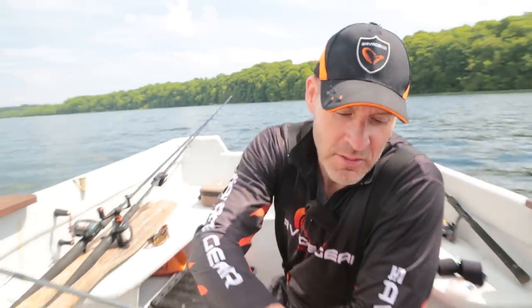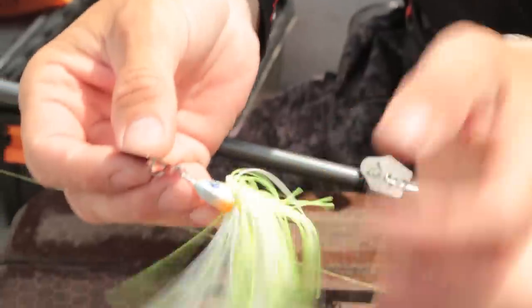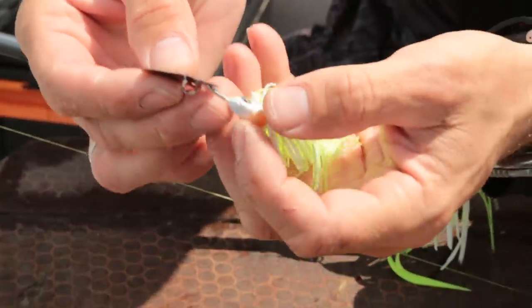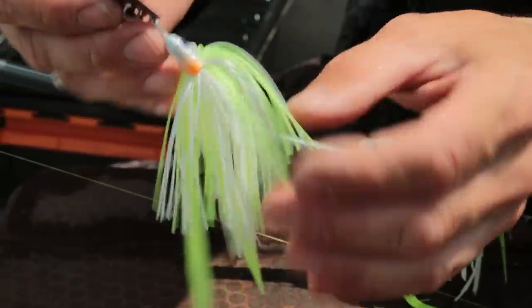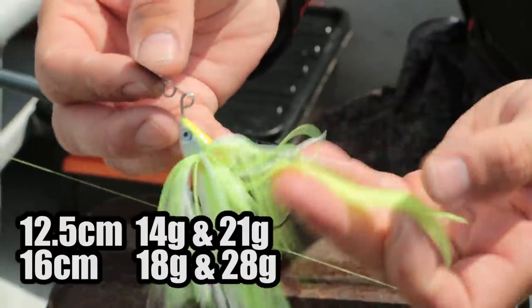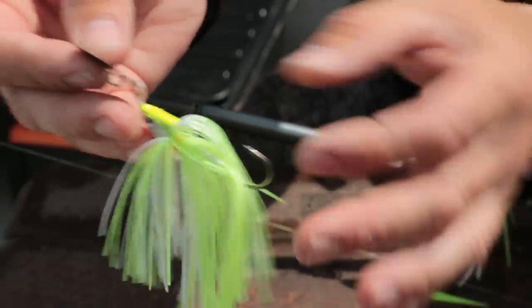Hey guys, I want to introduce you to a really, really funny bait to fish with, the Savage Gear Crazy Blades. So the Crazy Blades is based on the 3D details of a bleak, so you can see the bleak head here, and then you have a real live silicone skirt, and then you have these quite long silicone trailers here that creates the most amazing movement in the water.